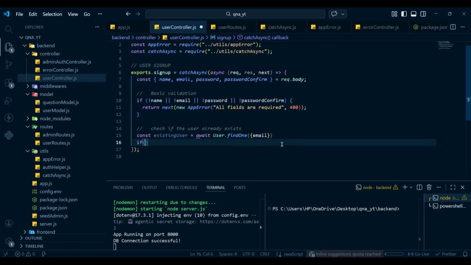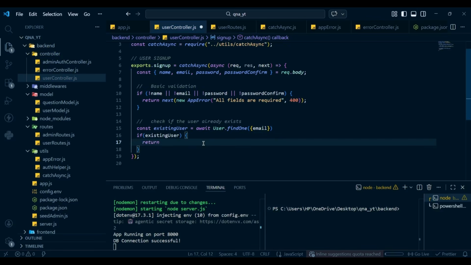If we have existingUser, that means we already have a user using this email, so we're going to send an error message. We're going to return next new AppError, and we're going to pass the message that email already in use, and we're going to pass 409 as the status code.